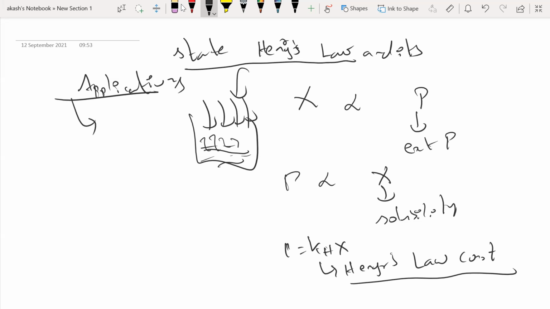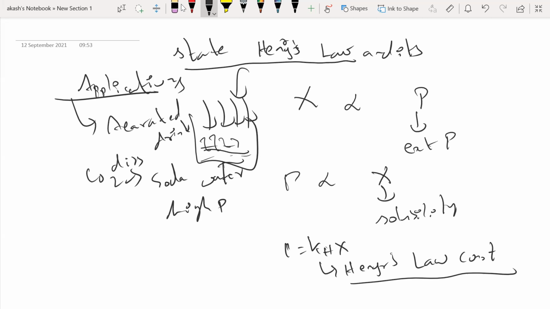Used in soft drinks, sir. Right, aerated drinks. How is an aerated drink made, sir? By applying pressure to dissolve the carbon dioxide in the drink, sir. Right. So you have to tell that the aerated drinks bottle is sealed under very high pressure. That's why when you open, say, a Coca-Cola or something, you see a lot of fizz coming out. Why are these bottles sealed under high pressure? Obviously because under high pressure only carbon dioxide can dissolve in soda water. You have to tell that carbon dioxide dissolves in soda water, and this happens only at high pressure. And that is why the bottle is sealed under high pressure. Okay. That is the first application.